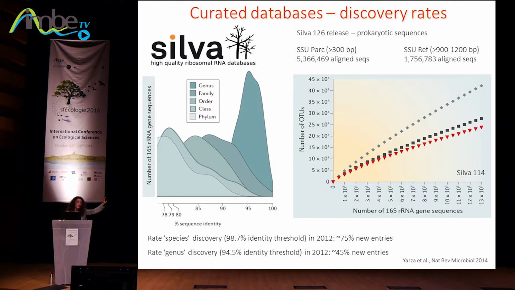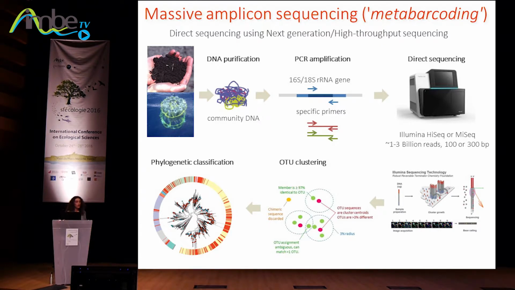And this is without taking into account more modern methods like massive amplicon sequencing that are now possible using high-throughput sequencing techniques. This is also known as metabarcoding approaches. Here, what you do is amplify a smaller fragment of your gene marker, just because these new sequencing techniques produce shorter reads. Then you can sidestep cloning and directly sequence these amplicons, and in this case produce billions of reads, billions of sequences that of course you cannot analyze by hand, and you can build OTUs, operational taxonomic units, by other methods of clustering, not direct phylogenetic analysis. But once you have defined these OTUs, you can pick a reference sequence for each OTU, reconstruct phylogenetic trees, and classify those organisms in the environment based on that information.